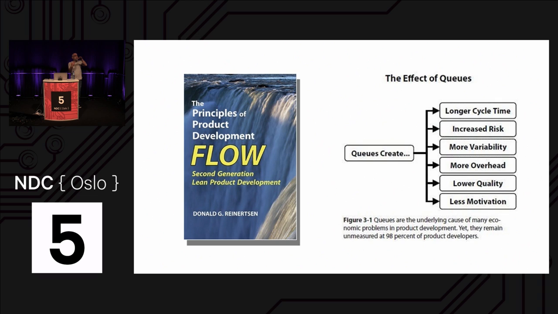The more stuff you actually have to do and look at, the more projects you get, the higher project overhead you get. So they create more overhead. They also decrease quality because you have to wait longer for feedback, and you get higher quality if you get faster feedback. And you get less motivated people, right?